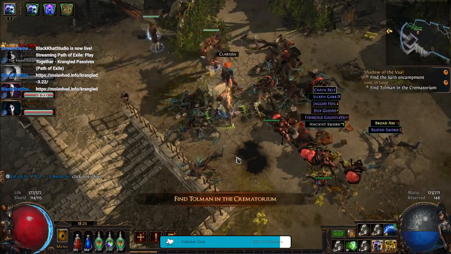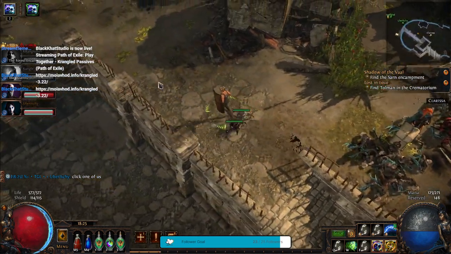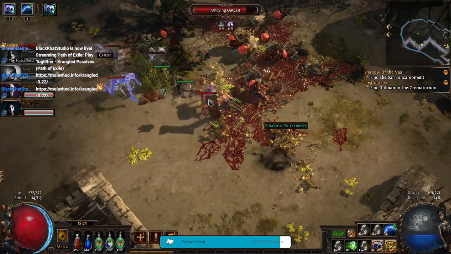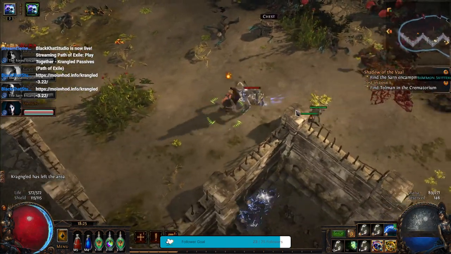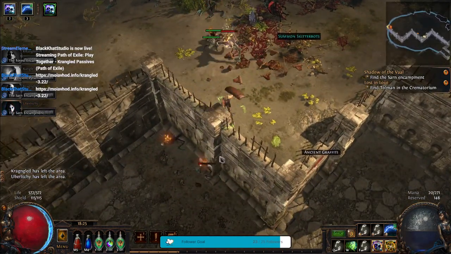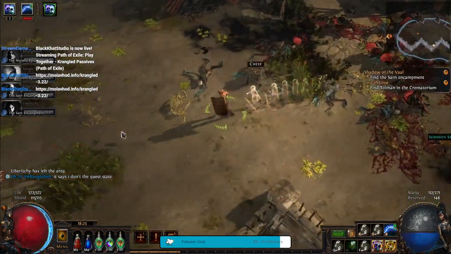Yeah, you might be able to do that, but if you didn't get the quest date, then you're going to still have to redo that entire area. Because they're saying to click on one of us, but you're not going to be able to teleport if what happened is what I think happened. Yeah. Yep. That really sucks.